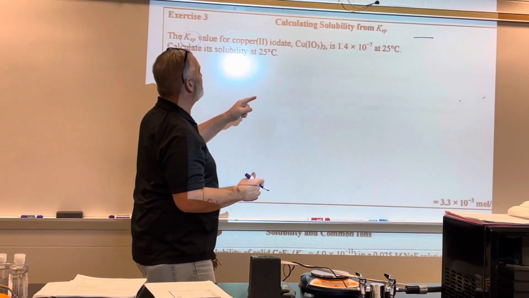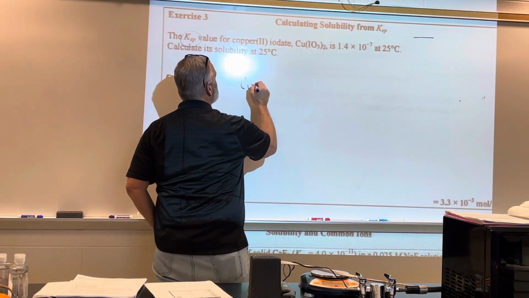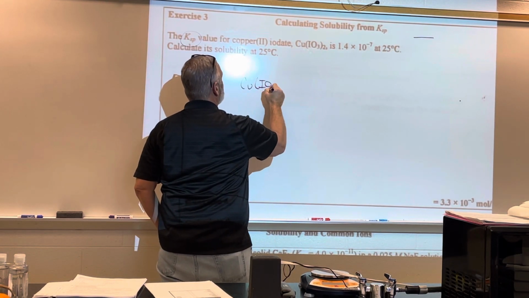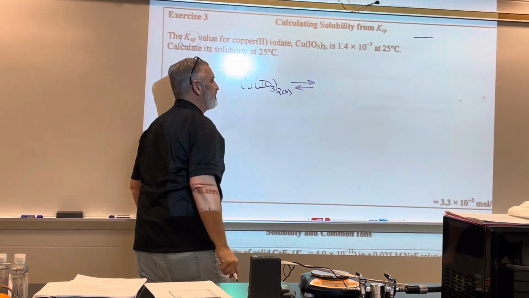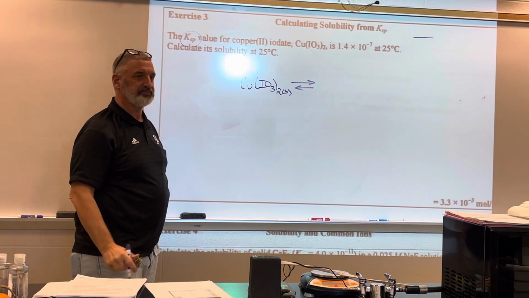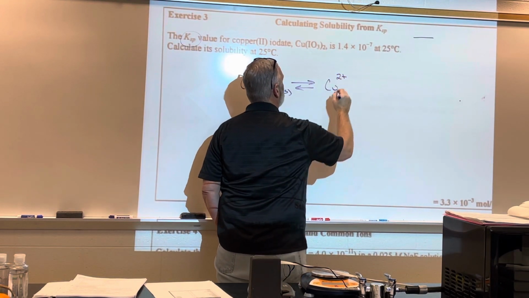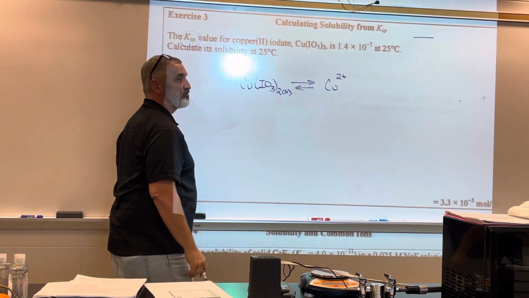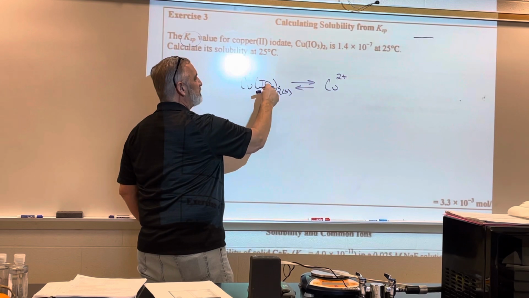So as soon as I see the copper salt iodate, I want to write an equation, Cu(IO3)2 solid, and what is that going to dissociate into for that little bit that does? Cu. And how do you know, Anya, that it's 2 plus? Because of the charge, or the subscript on the bottom by IO3. Pretty much is going to be the charge here plus iodate.